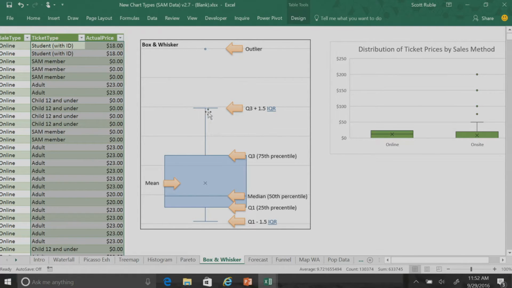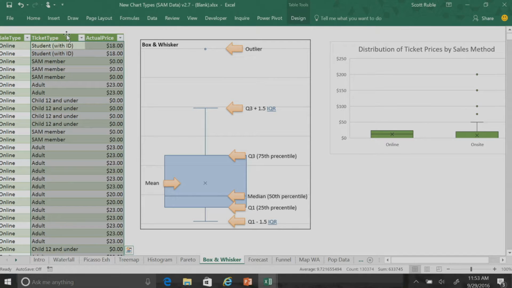The rest of this is just the formation of the whiskers, which you can see the definition here. IQR represents the interquartile range, which is the difference between this top edge and the bottom edge for the first and third quartiles. And then we have the outliers. So it gives you a good sense as to some of the core metrics or statistics, as well as this notion of outliers.